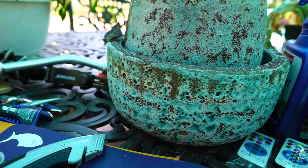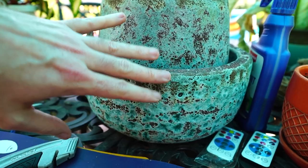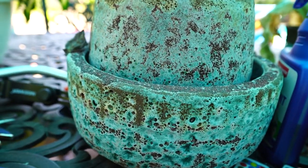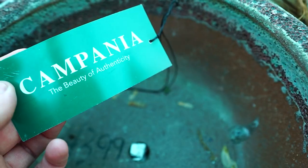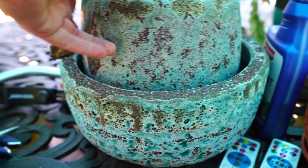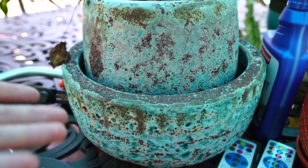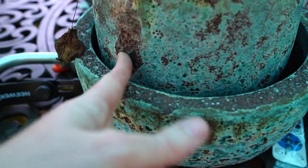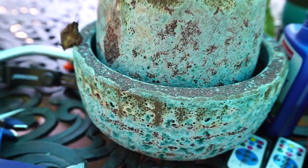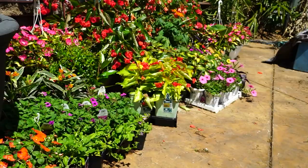I also got a couple of new pots — I know I just spent all of April getting rid of old pottery, but I couldn't resist. Aren't they gorgeous? I love the shades of blue and green with a patina kind of look to it. The tag says Campagna — 'the beauty of authenticity.' They remind me of something you'd see in a shipwreck — that patina like old rusty iron, something from the bottom of the ocean. Maybe that shouldn't be appealing, but it did something for me.